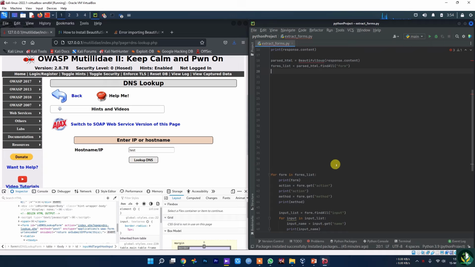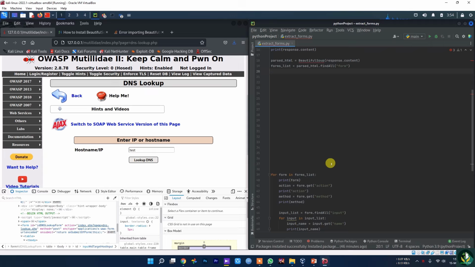Because, like I said, we want to extract all the forms, what I have to do is use a loop like we saw before. All we have to do is write for form in form list, and I want to print the form. So we are creating a new variable called form. It represents an element in this list, and for each element we execute this code, and we are just printing this form.